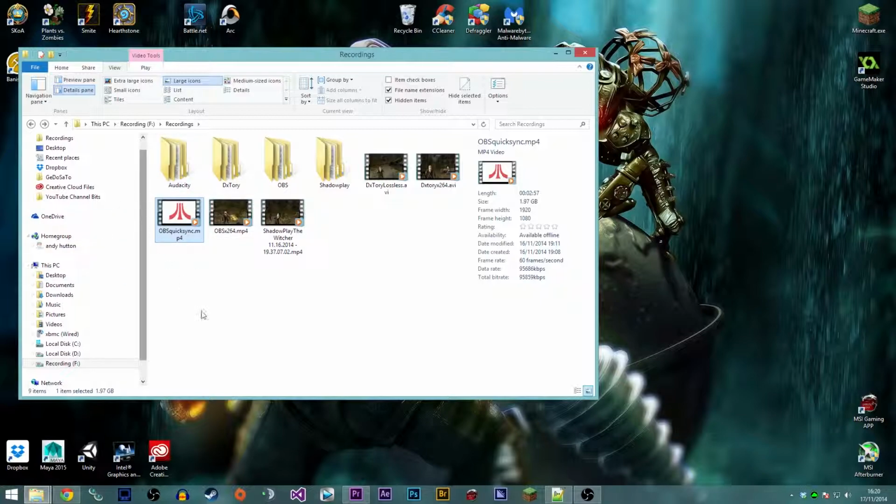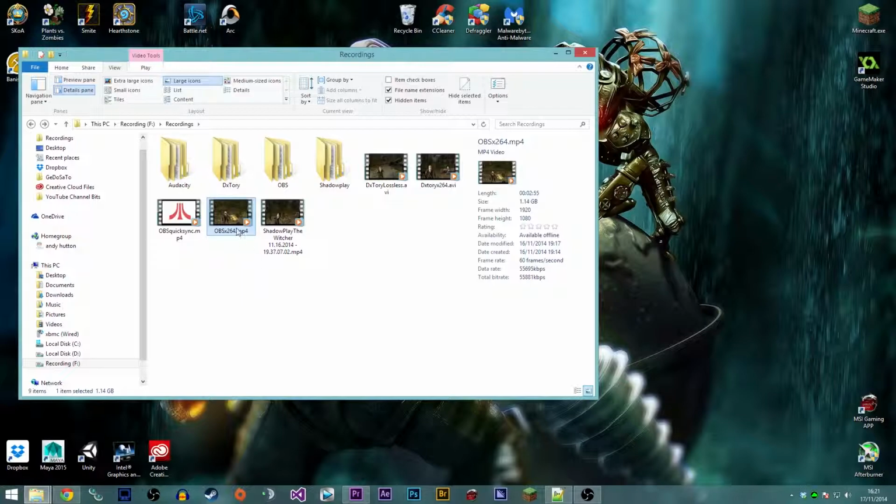If you don't have QuickSync because you don't have an Intel CPU, don't worry, you can still use OBS's X264 codec, the default, and you end up with an even better file size. The quality of this is still really good. 55 meg per second is more than enough for 1080p 60 FPS. It's a really good quality, really nice small file size for the quality trade-off. It looks very nice.